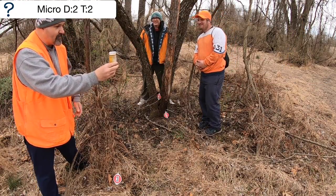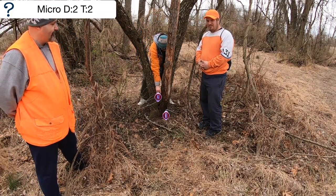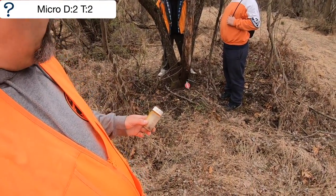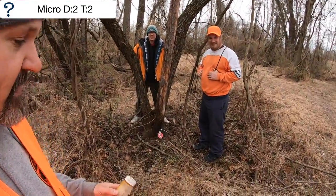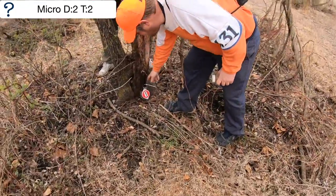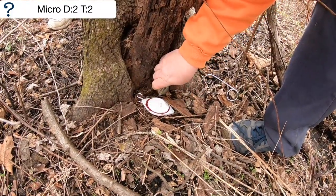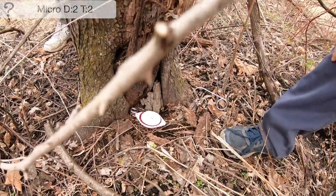Well, folks, ready? Real simple. Number one, folks — yes, it is that simple. You take the pill bottle and hand it to Keith. Keith will then show you — behind door number one, there's a nice little hole in the tree. It fits right in there, we cover it with bark. That's how we do it.